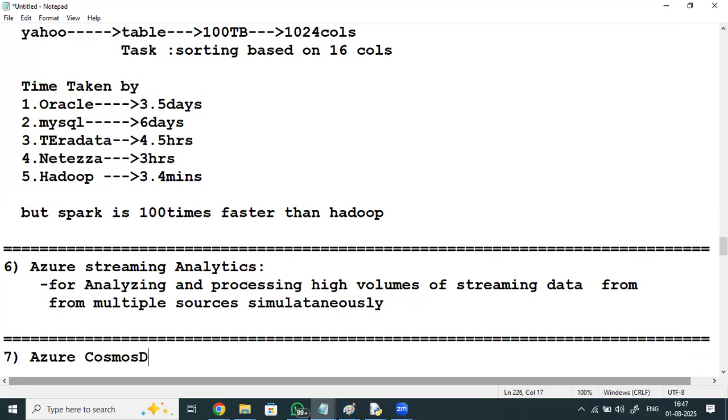Azure Cosmos DB. Cosmos DB is just like MongoDB, right? It's a NoSQL database.